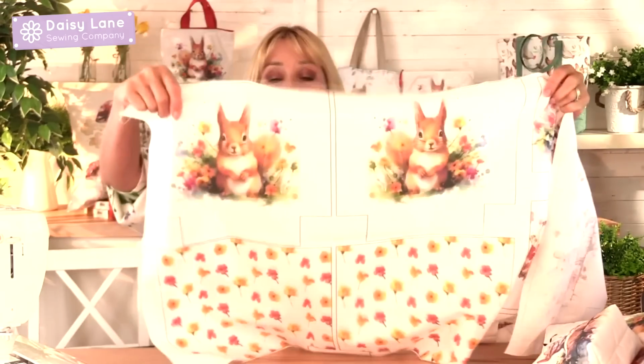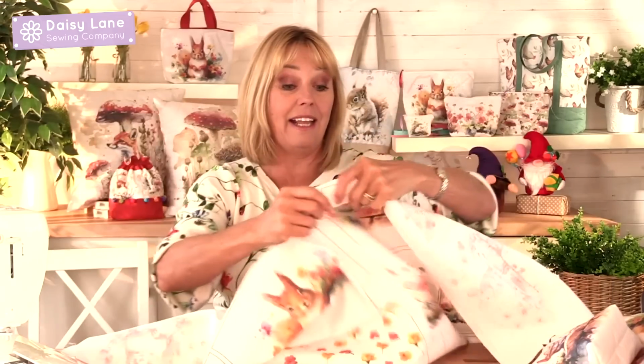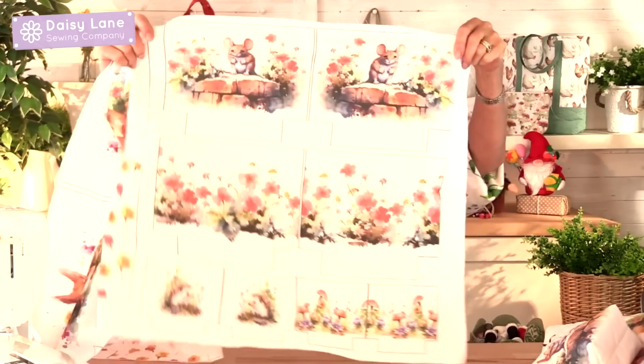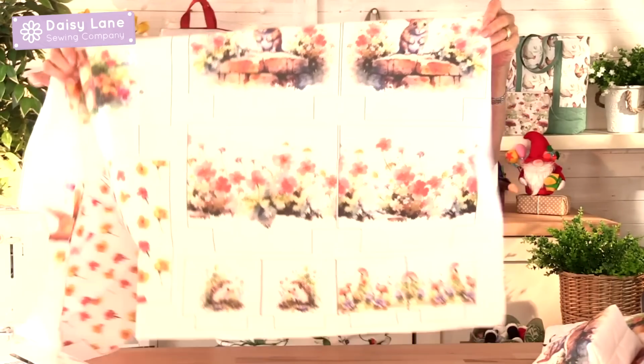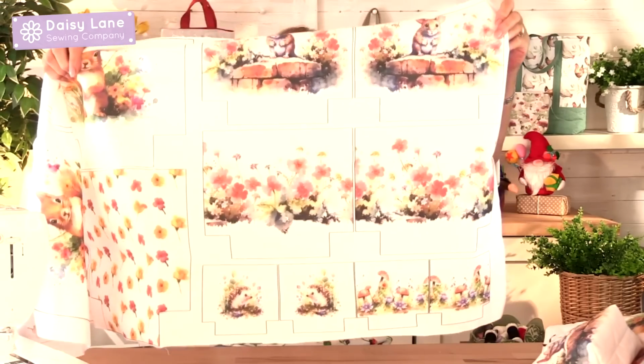So the front and the back for the larger panel are the squirrel, and the lining is the flowers. And then the medium-sized one is the mouse on the front and back, flowers for the lining, and the little one at the bottom there is hedgehog front and back, toadstools for the lining.